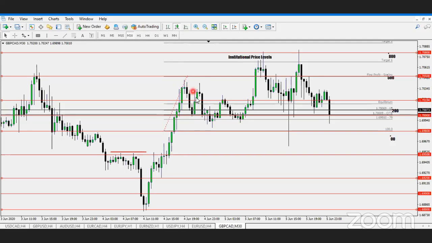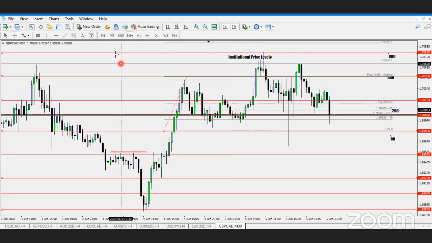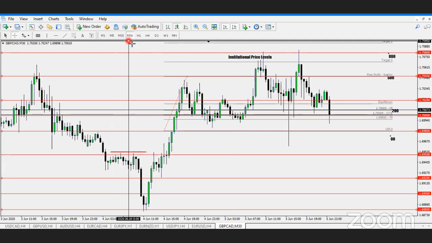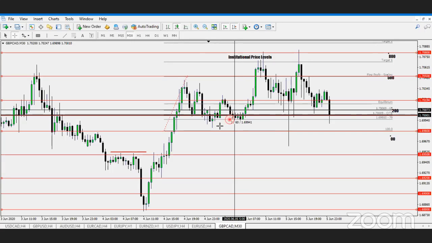And you can see price then would have given us an OTE entry over here. So here would have been our OTE entry. This is also a 30-minute chart. So if you were to take a trade here, your pips value is lower than it is on a higher time frame. So essentially you would want to use, say, whatever your trading plan considers. I like to use 30, as I've said before.